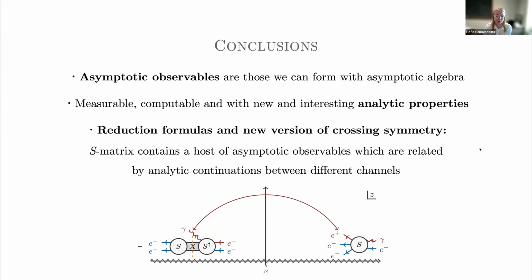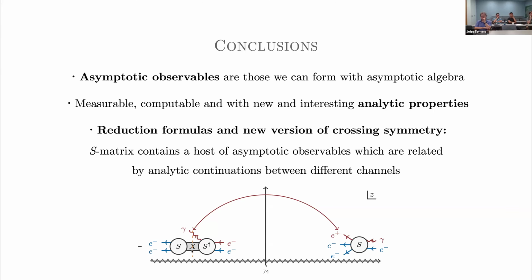Because, for example, these observables are something that have been measured and computed. And that was actually part of the surprise to us when we started, especially when we started looking into the story of crossing. Once you do the analytic continuation, you land on something that is sensible. So that was more our approach, not to say that we have some new observables, but rather to connect with what people have precisely been computing before. Okay, if that makes sense.